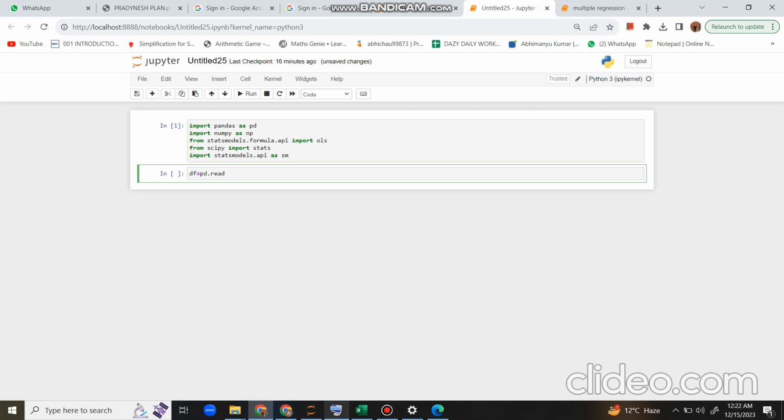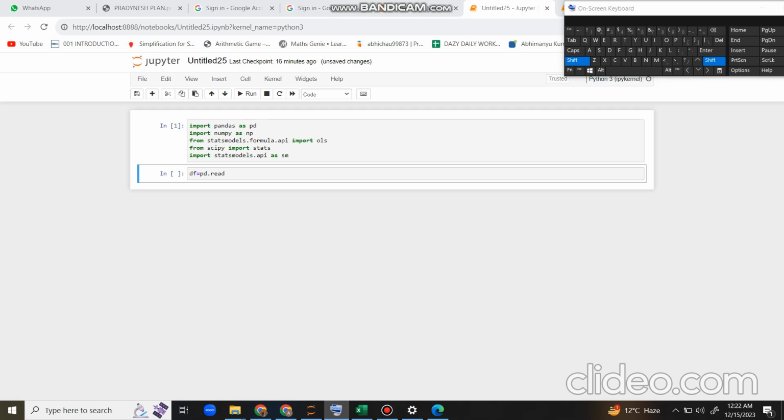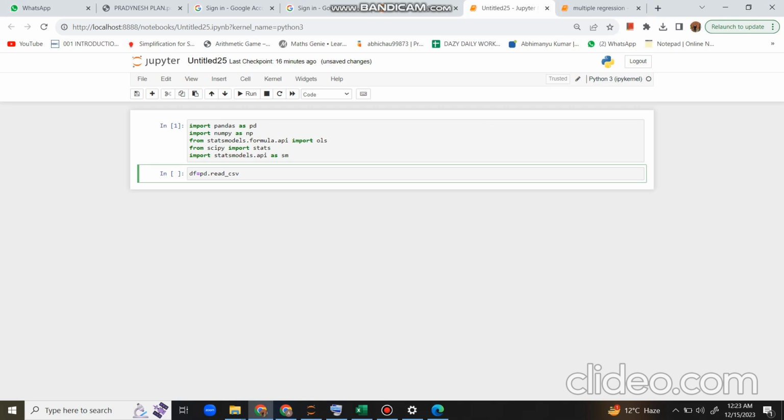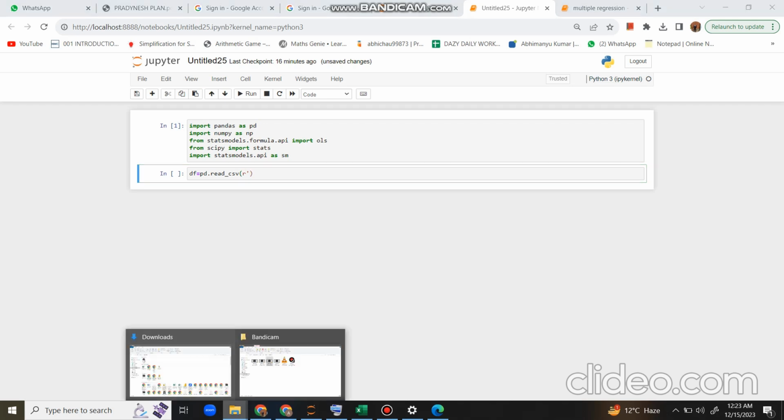This is not working. Let's copy the location of the data set.